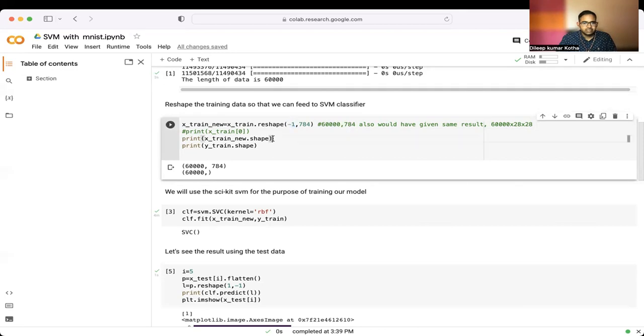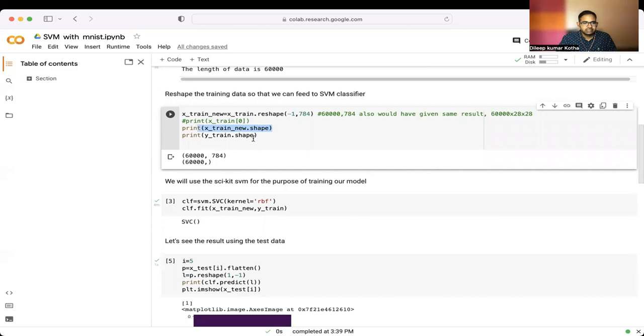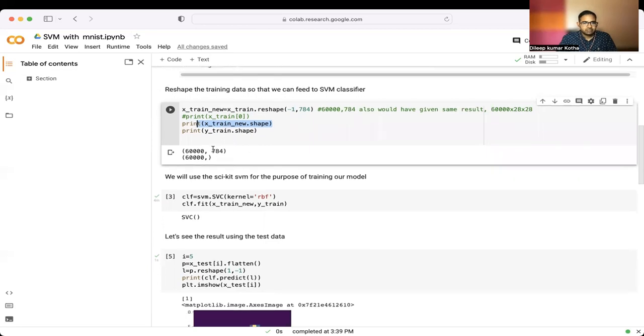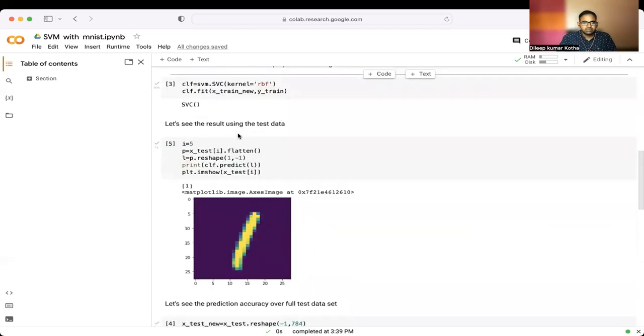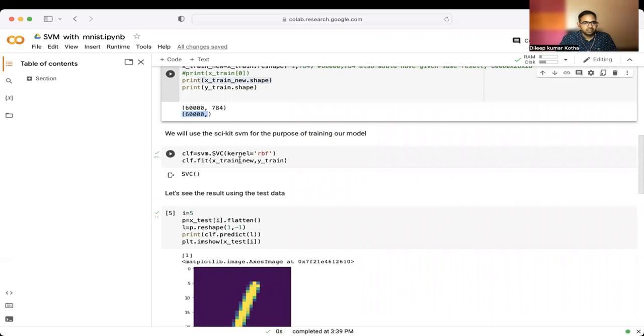And we're just printing the new shape. We are also checking the size of the results in the training data. Since we have 60,000 images, 60,000 is the size of the complete output class. So there will be one digit, between 0 to 9, stored in this 60,000 1D array. After we do that, it's simple calling of the scikit-learn SVM API.